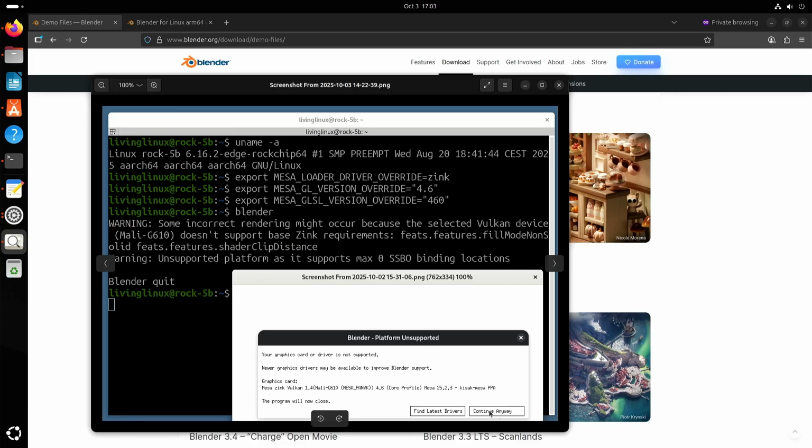I clicked on continue anyway, and then Blender just quit. So not really sure if it's because of this warning or that it is something else.